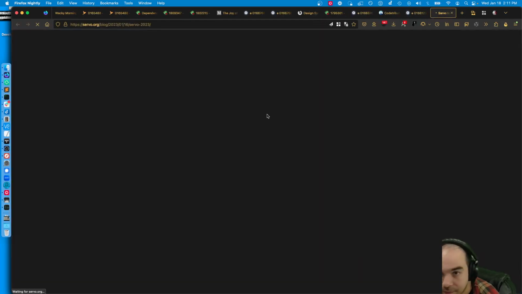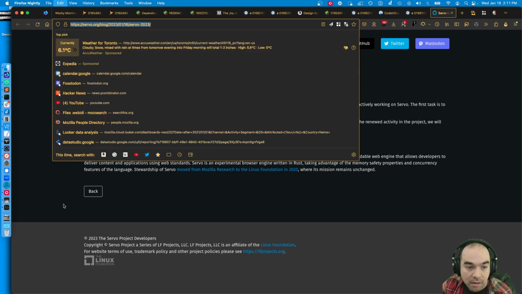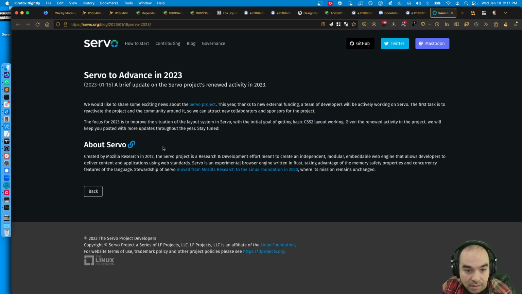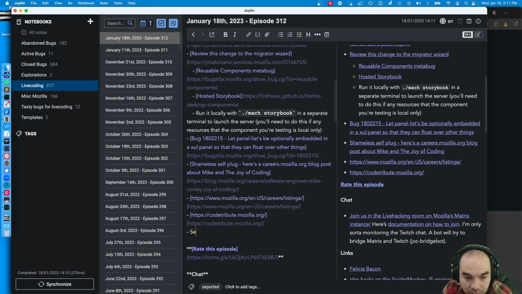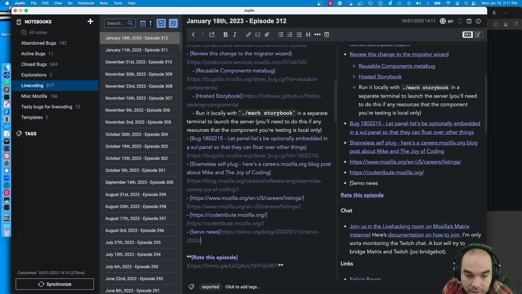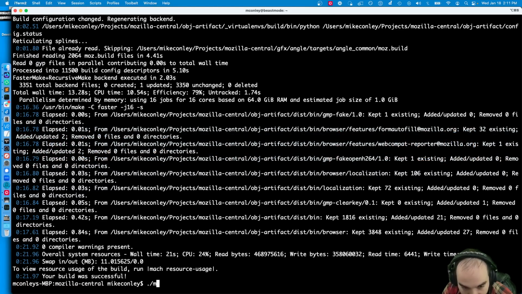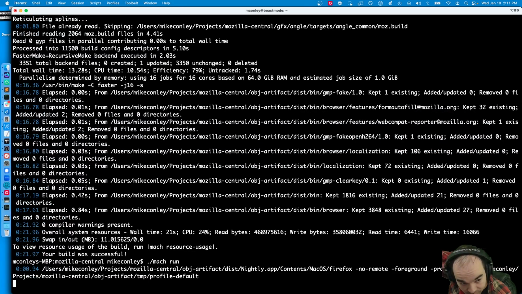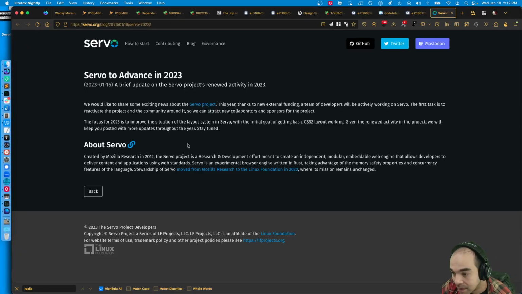Yeah, regarding Servo, for the people who are interested, there was a blog post, Servo to Advance in 2023. Igalia has, I think, I don't know if that's, do they mention Igalia here? Not really, but I'm pretty sure it's people from Igalia who are working on Servo. Servo news. I think I've mentioned this a couple times in previous episodes, but I think Servo's a neat research project, but in a way it kind of served its purpose, at least from my perspective. Like there was probably maybe more potential, but I think it served its purpose by being a test bed.